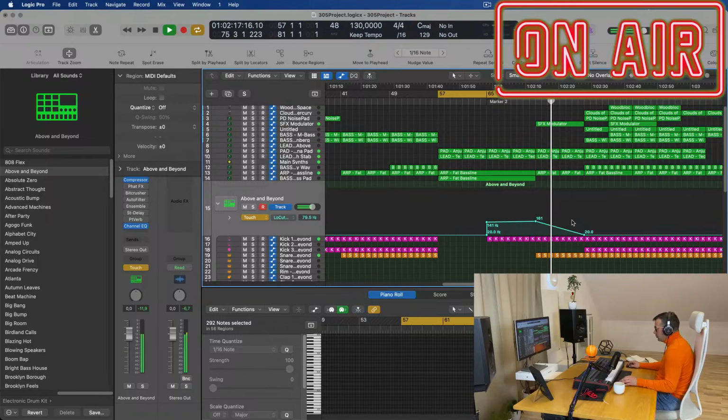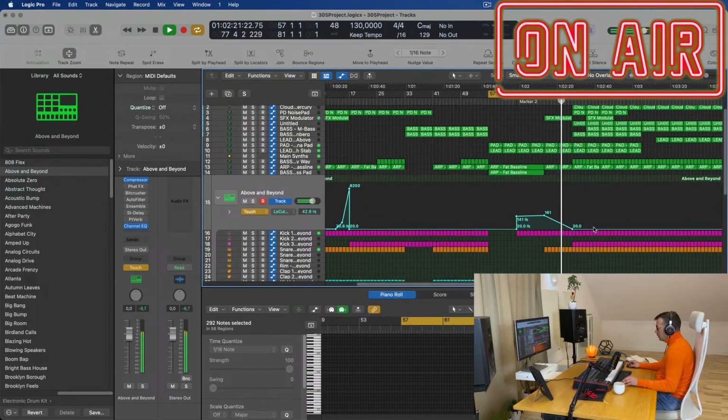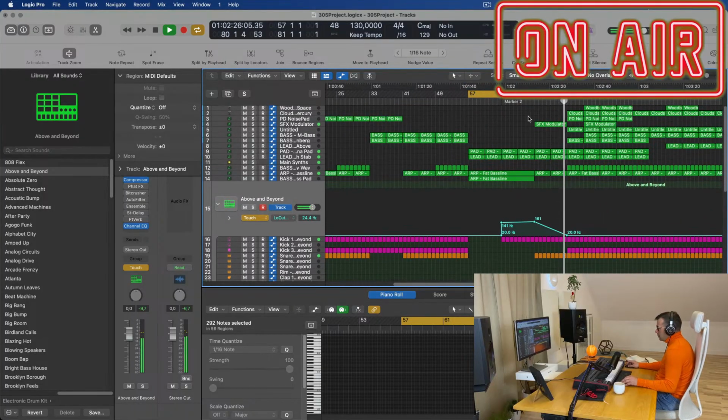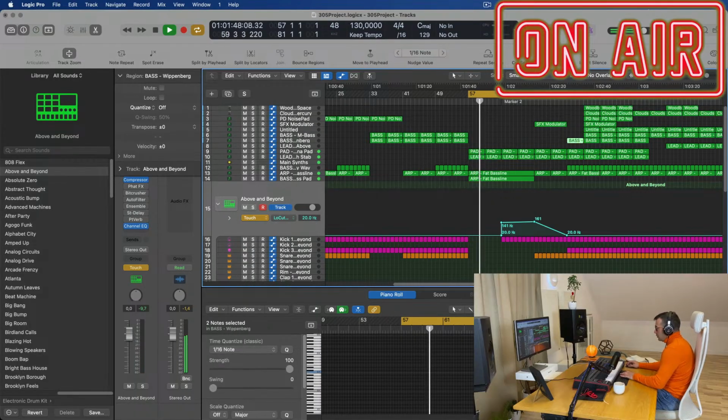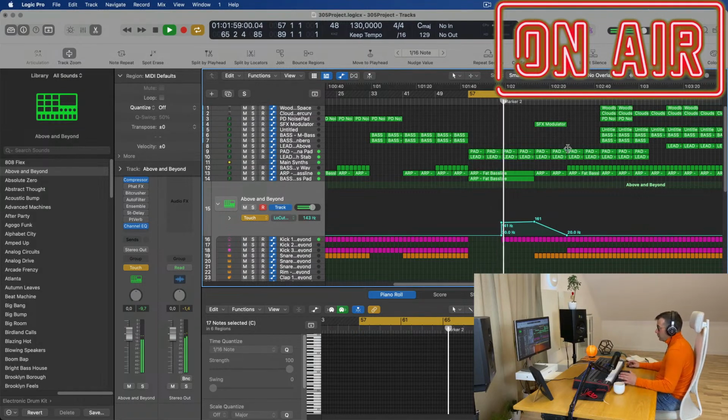Oh, this is kind of making itself. Like that. So until 89 we're going to build it up, and then we're going to bring back the main part that we had, maybe with a bit more energy, well, of course with the lead.